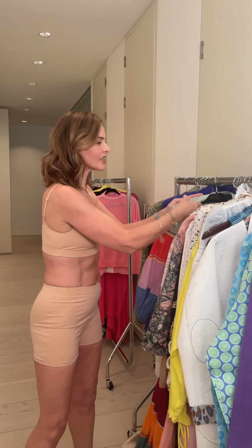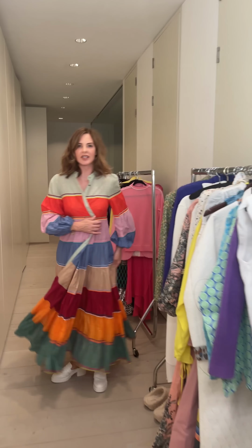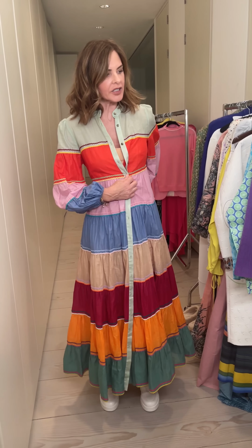Let's start with this. This is something where we all have this. We buy something on an impulse. I bought the Zimmermann dress and I kept putting it on. It's so volumey, it wears me. So where would I begin to take it in? Also, the waist was too high. So we're going to take off those loops, remove them totally. You see tent, and then we just want to go to kind of like that. Nipped in, you know, and not losing that lovely sense of what the dress is, but not making it wear me. Yeah, so let's pin it for that.